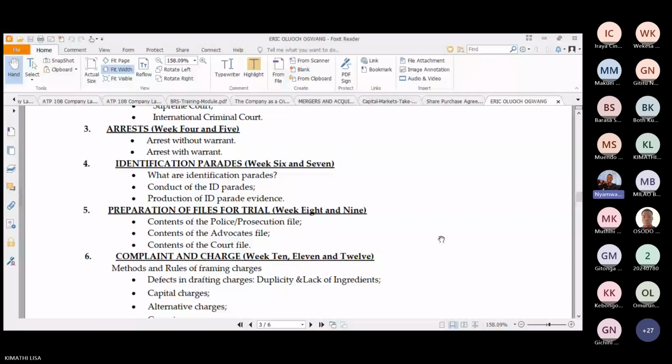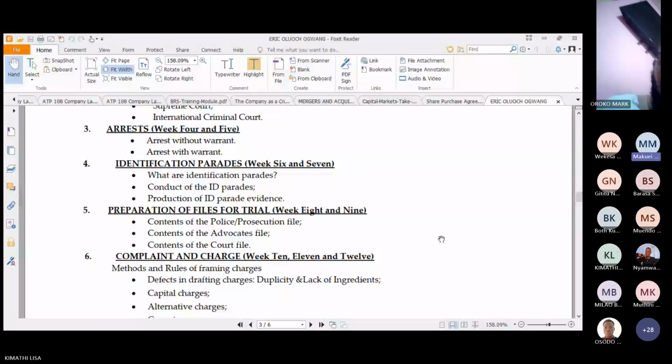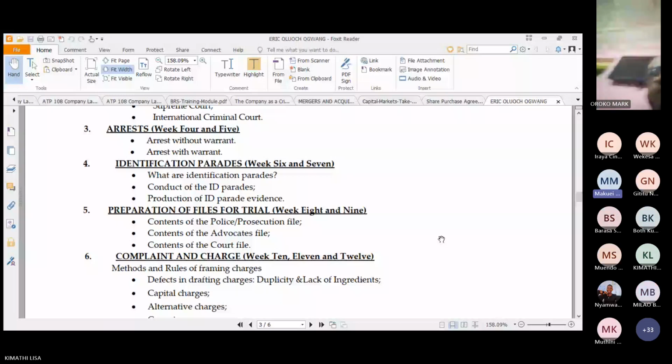Right, with reasonable suspicion. Thank you. Yes, I'm not going to add anything on that definition because if I do, I may spoil it, because that is how it is defined. Anyone who is in the class of Mr. Simiyu, listen to him very well on how he defined this thing.